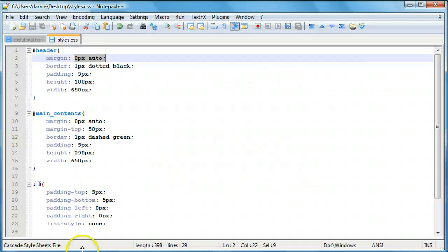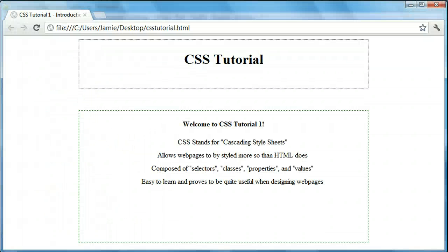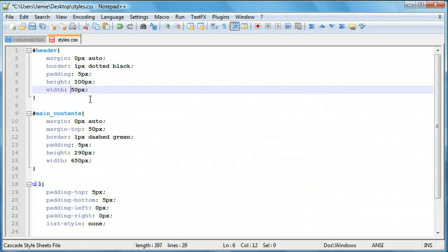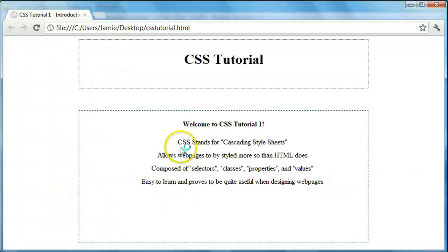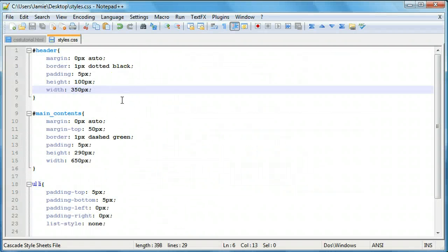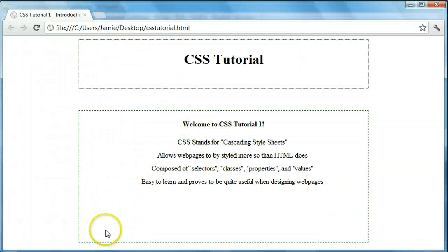We also added a specified height and width, so we can choose what we want. Right here we have 100 and 650 pixels, so it's 100 tall by 650 wide. And if we were to change that over here, say make it 350 pixels and save, you notice that it gets a lot smaller. So we have that kind of control with CSS that we otherwise wouldn't have in HTML, though in some cases we do in HTML. So let's put that back to what we had previously, and you notice that it's equal here.